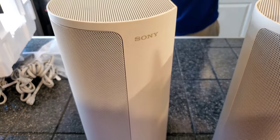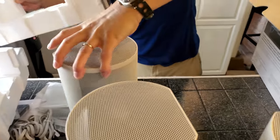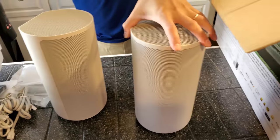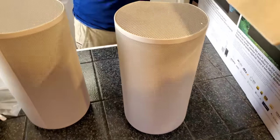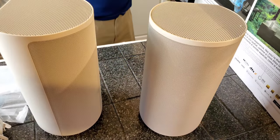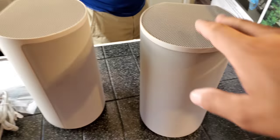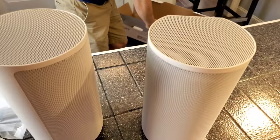I'm sure it'll also take many updates, but right now as it is, I'm really enjoying it, especially with Dolby Atmos and higher end quality sound. Music also sounds very, very crisp, very detailed sound. It's not the deepest because obviously I don't have the subwoofer here yet, but so far really, really enjoying it.